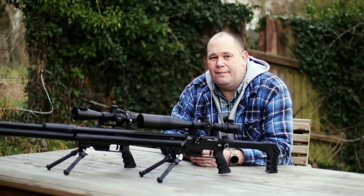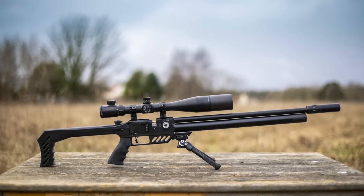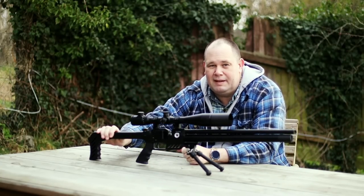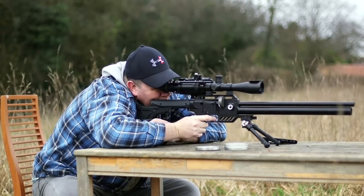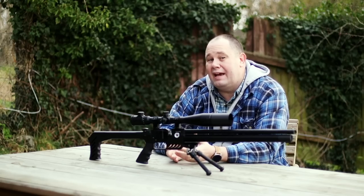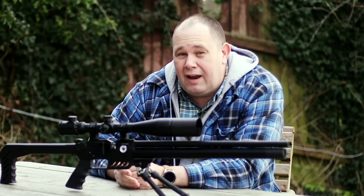The Dream Tactical also has the raised Picatinny rail on the top. What I have here is the Dreamline Lite, and it lives up to its name. It's 5.5 pounds minus the scope, 96 centimetres in length, and 50 centimetres of that is the barrel, and the stock is a fixed 32 centimetres. That barrel is the Smooth Twist X, which we YouTubers have been banging on about for the last 12 months. But as a shooter and not a journalist, it gets me excited, because it's just such an expandable platform. You can change the liner in the future, change the twist rate of that liner for different ammo. And you can buy barrel kits like you can for impacts and crowns, so you can change the caliber. I don't see any other rifle out there doing that.